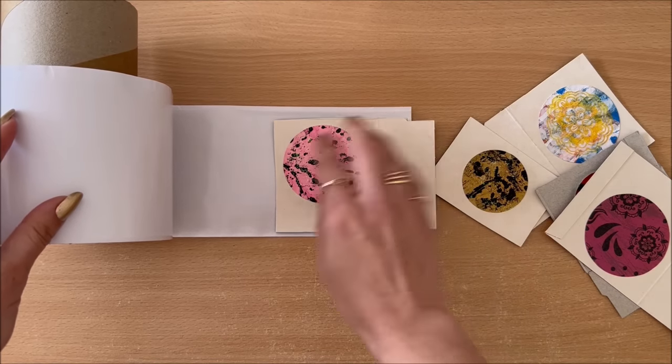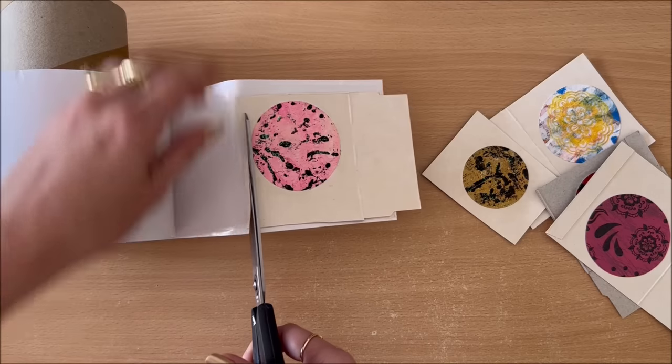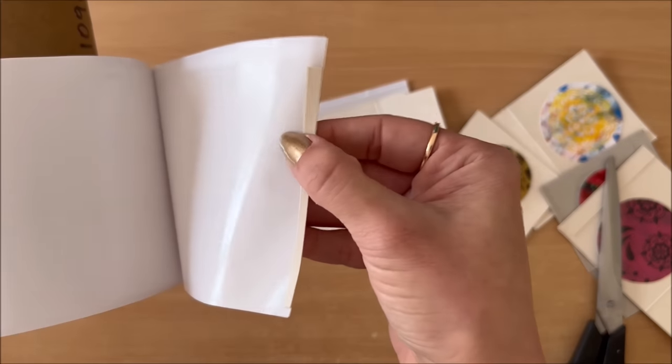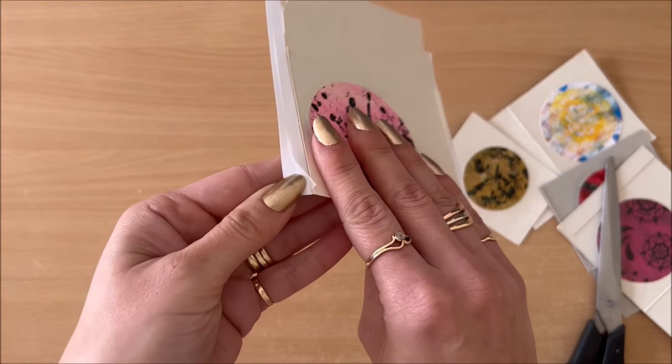You pop your cardboard down, and now I'm going to cut this, but I'm not cutting all the way through. I'm leaving a little bit of cardboard, so I'm cutting through cardboard rather than getting my scissors directly on the sticky double-sided tape. If you don't have double-sided tape, that's fine. I'll show you how to do it with glue next.